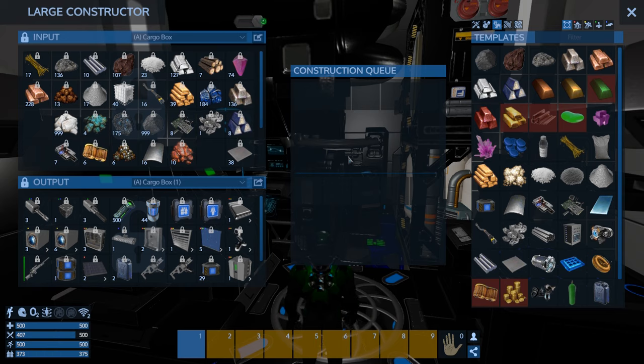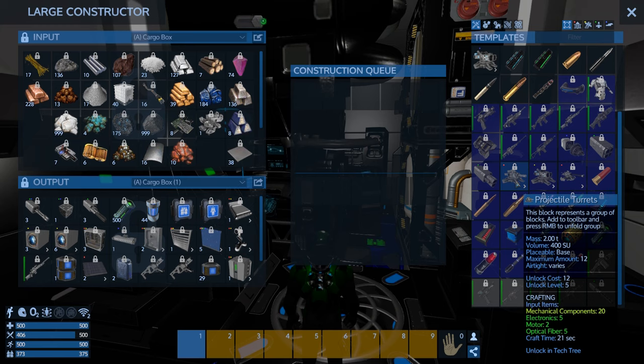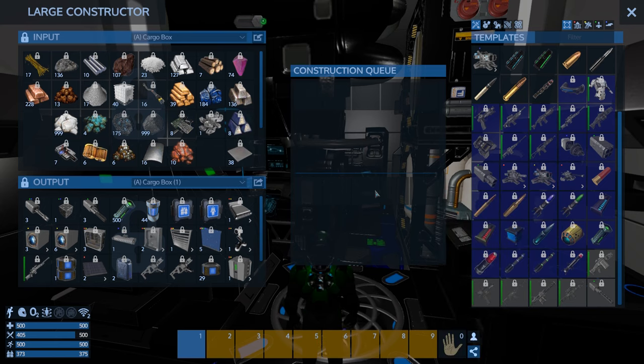So it would have been nice to do the minigun because it's easier to make the bullets, but I've got a large constructor on this thing. You know what? I can make the larger ammo. It's not that big of a deal. I'm pretty sure I can. So that's funny. It lets me make the ammo, but I can't make the actual turret. Oh, yeah. That's base. Rocket turret. Rocket turret. Base. Rocket turret CV. If I had Zascosium, I could make it. That's weird. Okay.